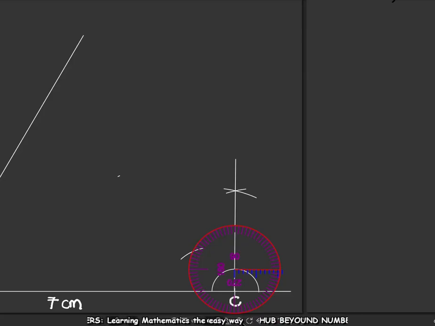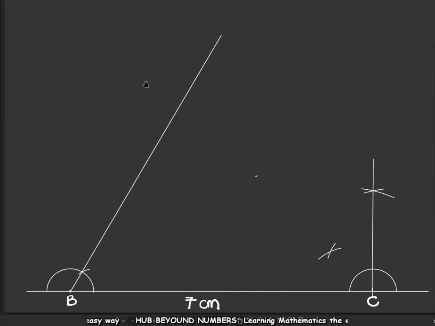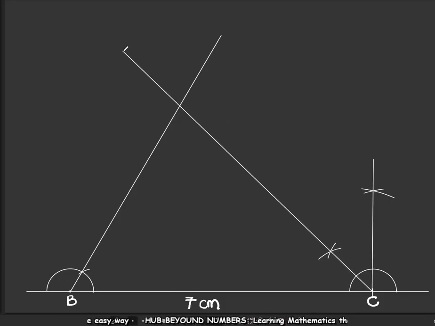Then once again, I'm going to draw a straight line from this point through the point of intersection. And this time around, we have to make sure it touches this line, right? So drawing my straight line, I'll stand at the point C, then draw my straight line through this point of intersection, and make sure it comes and touches this one.